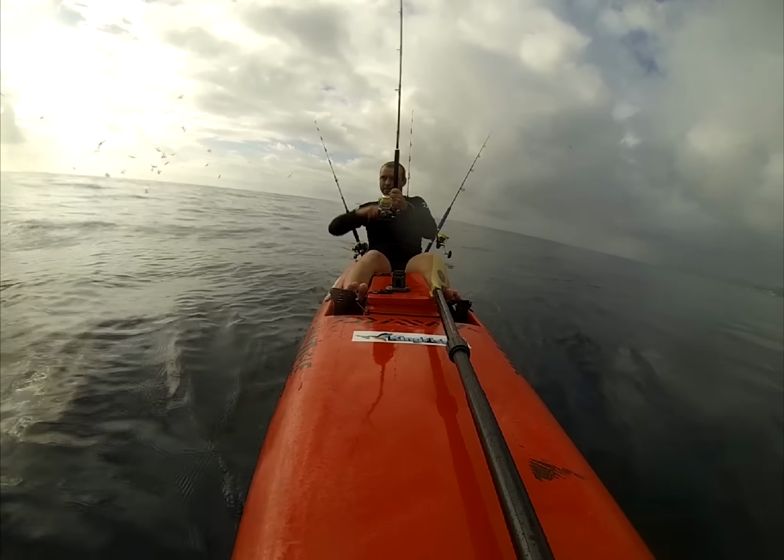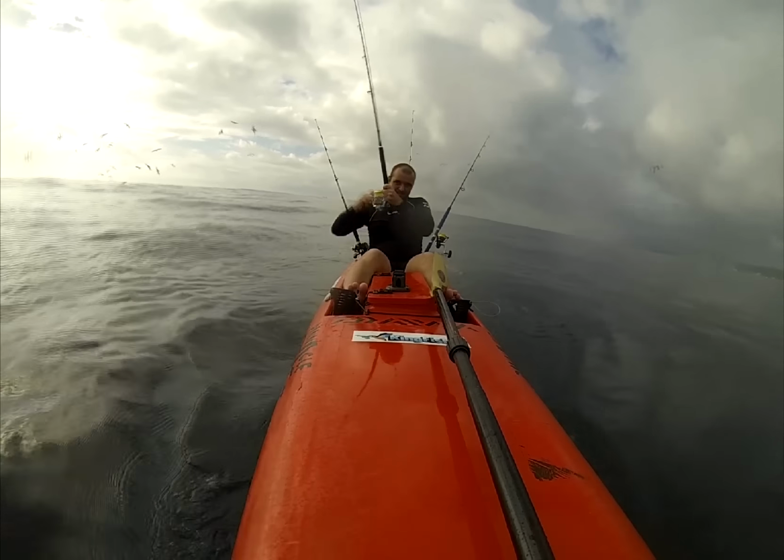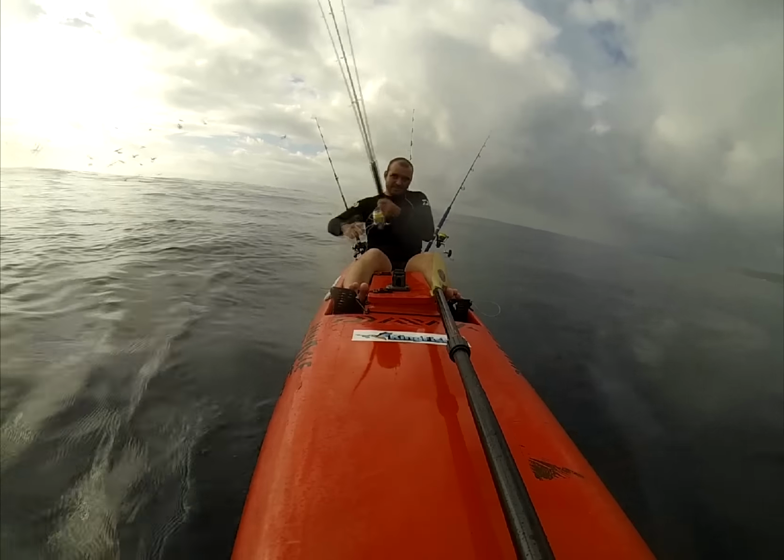I must say, one of my favorite places to fish is still the KZN coastline, just with such an abundance of different species. I wouldn't trade it for anywhere else in the world. Absolutely love where I'm at.